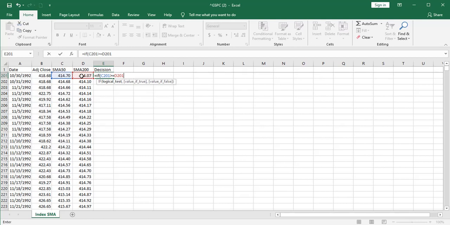If that is satisfied, we're going to say buy, or if we're already in the market, we're going to hold. And if that is not true, we're going to say exit or cash if we're already in cash.